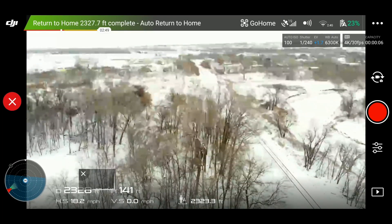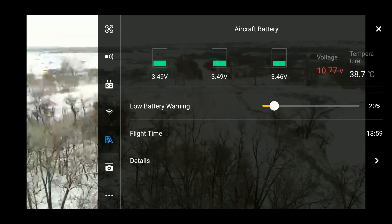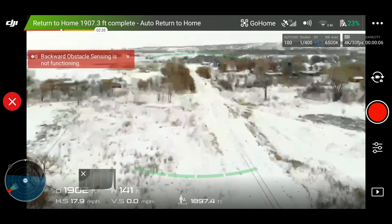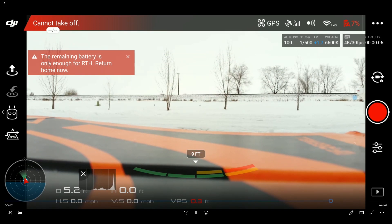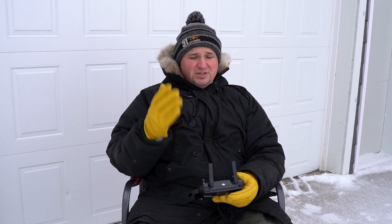The return to home kicked in and we are at 23% right now as it's on its way back home. Checking the battery, we are at 14 minutes flight time. Touchdown is 16:05 at 8% battery left. One thing to keep in mind is that your battery does come down quite a bit faster, especially with full throttle — and it actually did come down a lot faster when it started the return to home process. I would not recommend going to 20%. I would maybe set your return to home warning to 30% just to make sure you have enough battery to get home. Let's try the Mavic Pro and see how that does.